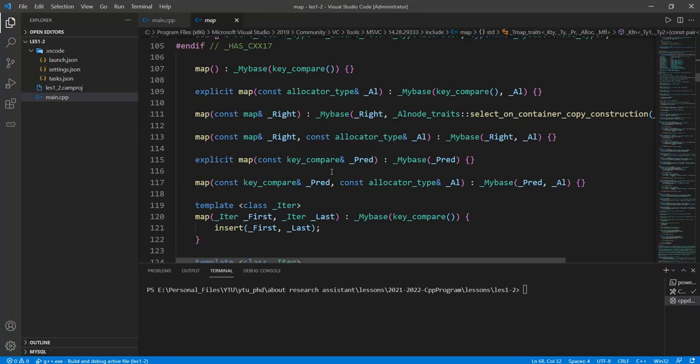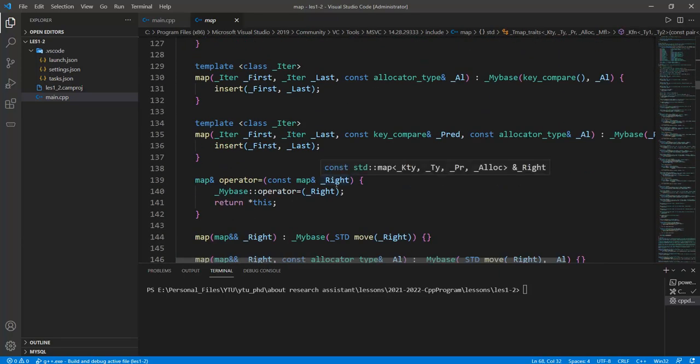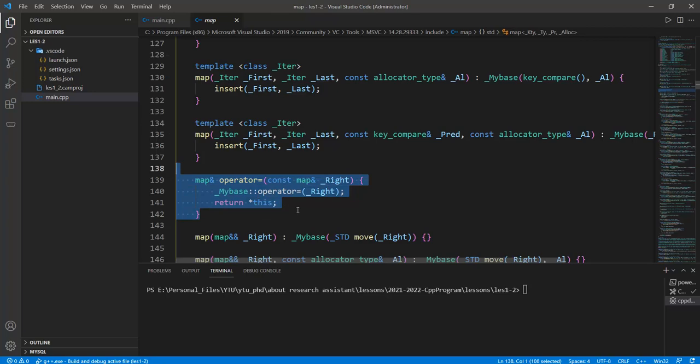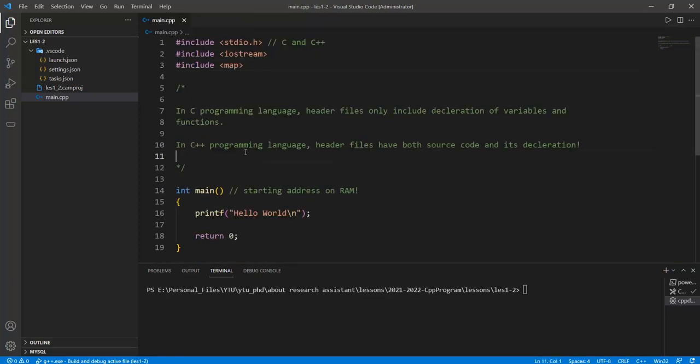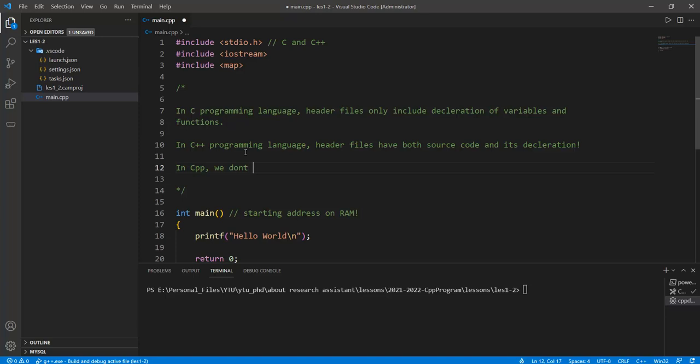But in C++ programming language, from the feature of the object-oriented notation, we may have the function definition on the class structure or on the header file notation. And so we can say that in CPP we don't need to use the source file, unlike the C programming language.